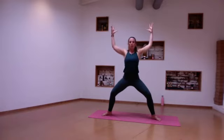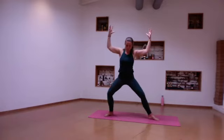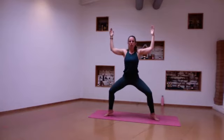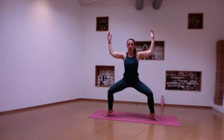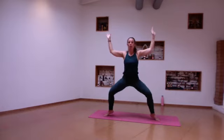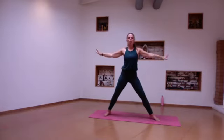Again, lift the arms up, cactus your arms. You might need to bring your feet a little bit closer together. Now see if you can lift your heels here off the mat and drop your hips a little bit lower. Keep sitting tall, zip up your belly. Again, inhale here, exhale here. And slowly lower the heels, lengthen out both legs.